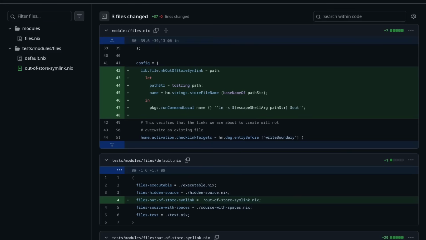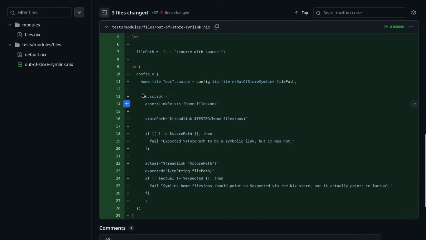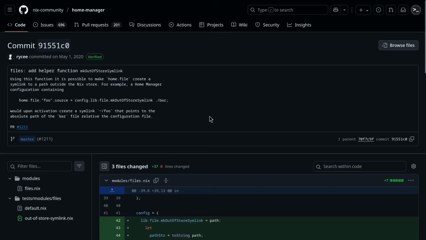Now, because NixOS's documentation is very, very good, and it's very much known for it being very good, I was able to find this GitHub commit of this mkOutOfStoreSymLink, which is technically documentation. This is the official repository for Home Manager. So we have mkOutOfStoreSymLink right here. I mean, I would say this is self-documenting. If you can't understand this, I would say maybe VS Code or Ubuntu might be more your style. I mean, that's it right there. So let's implement that. Okay, all kidding aside, we can use mkOutOfStoreSymLink to tell NixOS to create a symlink of our dot files right into our ~/.config instead of our NixOS store or what have you.